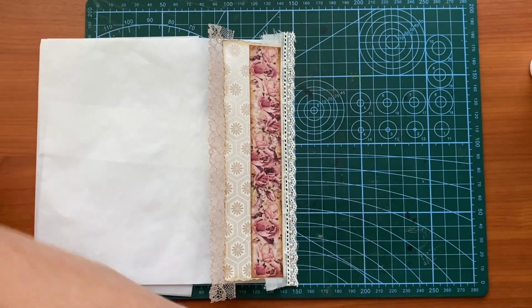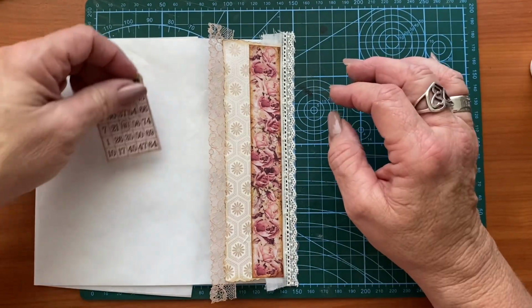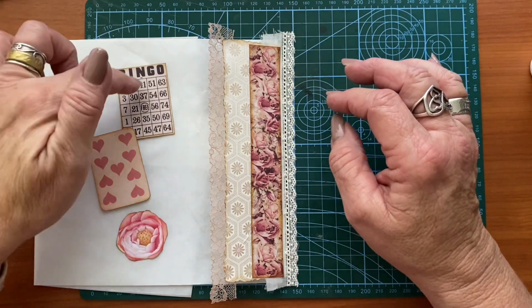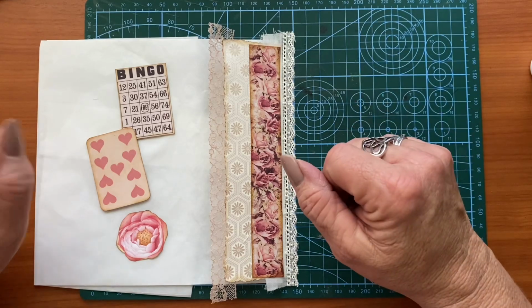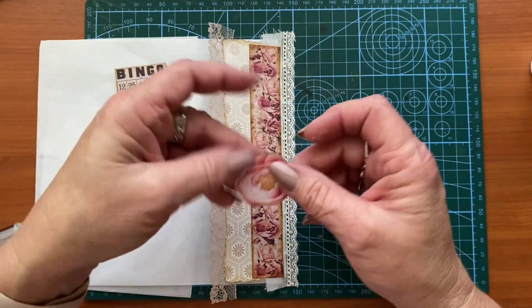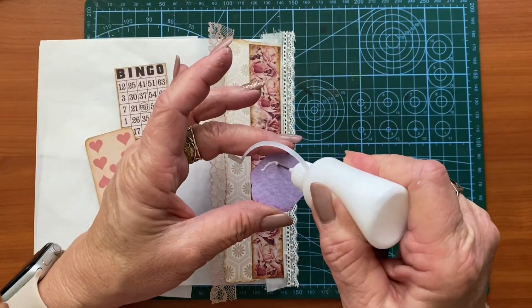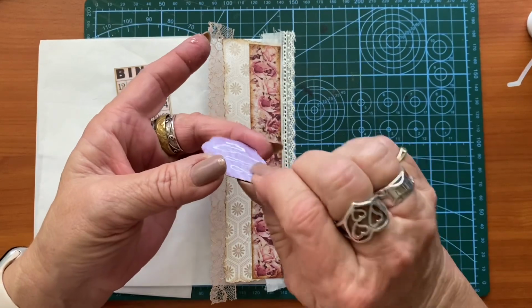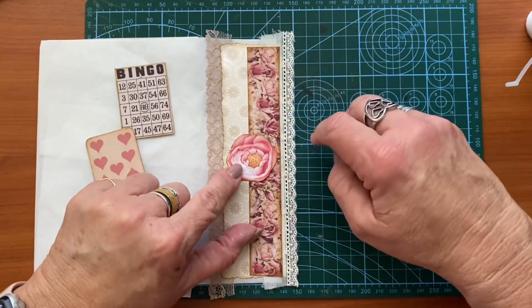And then I have another couple of little bits. I have these 3 little pieces which we are going to add. So I found these 2. These are representing her having some fun playing games. And then I found this single flower which I thought was a perfect match. So we'll pop that down sort of in the middle, give or take.